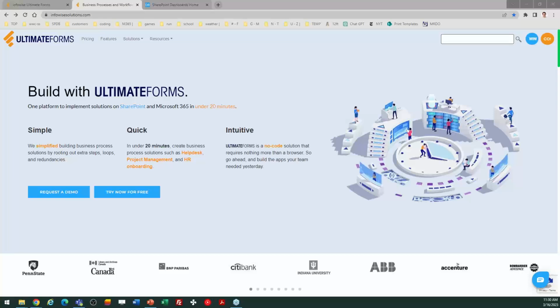Can you make a customized workflow? Of course. This is just one of a million different kinds of workflow you can do. So if you're new to Ultimate Forms, what I would suggest is you just check out some of our other webinars. Every single one of those has different types of workflows. Ultimate Forms includes its own workflow process, which they refer to as actions. So you can create any kind of scenario in terms of your business processes. The email can be sent to anybody you want, Kathy. This was just an example going to one person. It would be very easy to make that flexible to get multiple email addresses. So no limits on that.